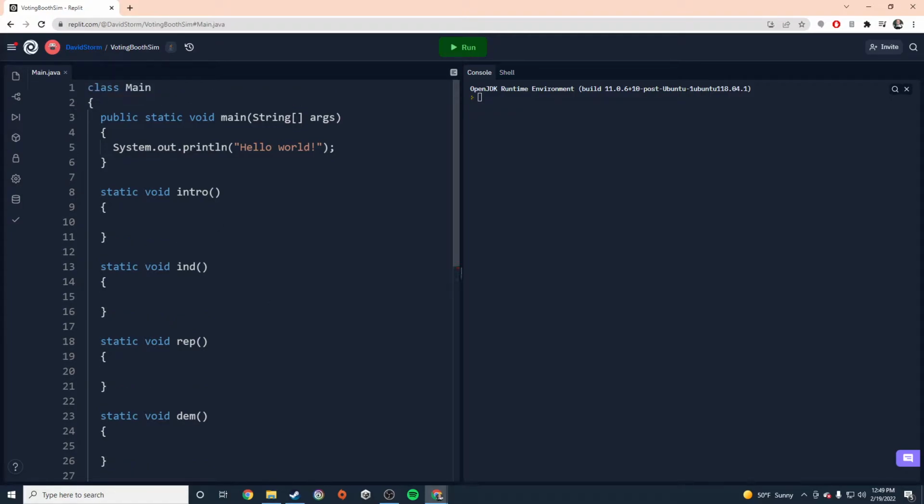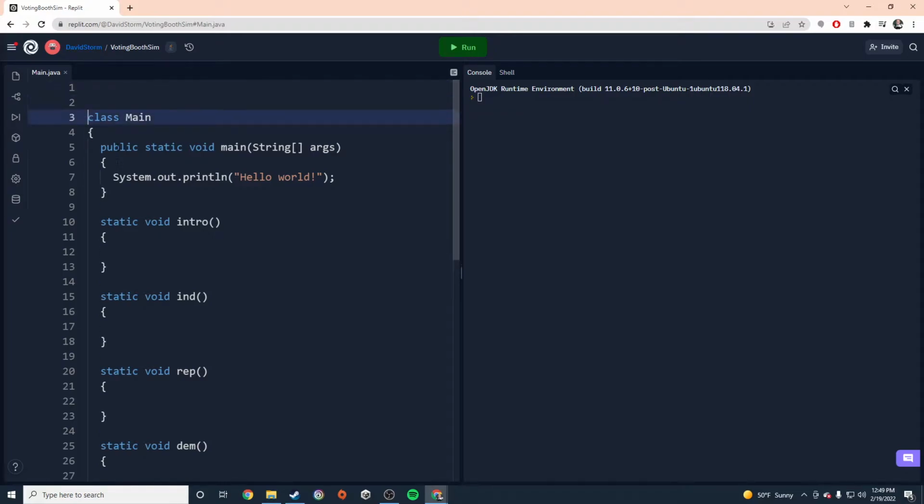Now, I also know we're going to be bringing in user input. That's kind of the whole point of this project. So let's go ahead and bring in our library, our scanner. So import java.util.Scanner. All right.